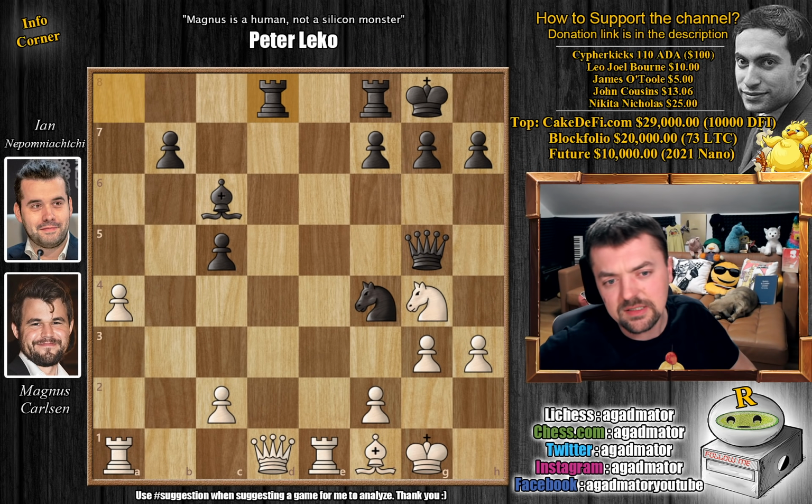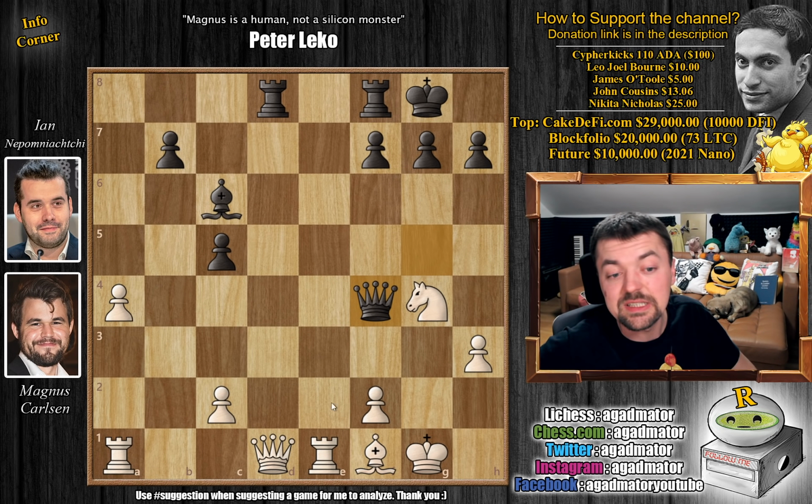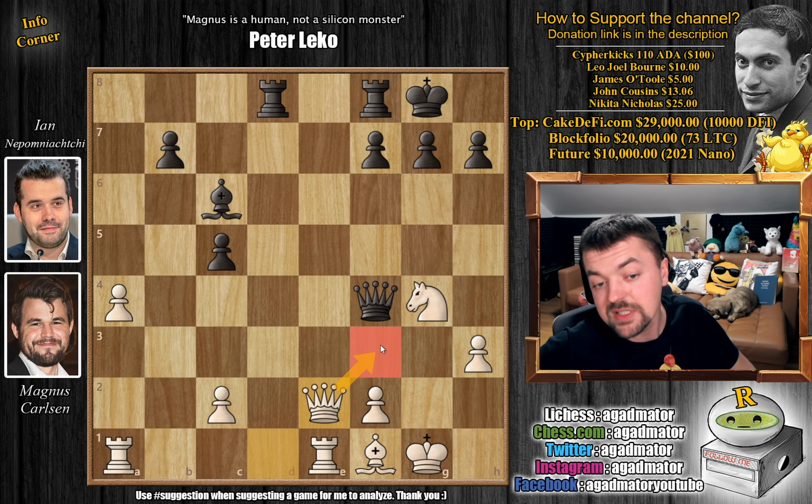It looks like there's quite a lot to worry about. We already discussed what a dangerous position it is, but what about the g captures on f4? How does Nepo react to this? Well, the fact of the matter is that he can't. So Magnus just plays g captures on f4, queen captures on f4, and now queen to e2. Now, it's important for the white queen to constantly keep an eye on the f3 square. If that black queen reaches that square, then how are you defending against queen to h1?